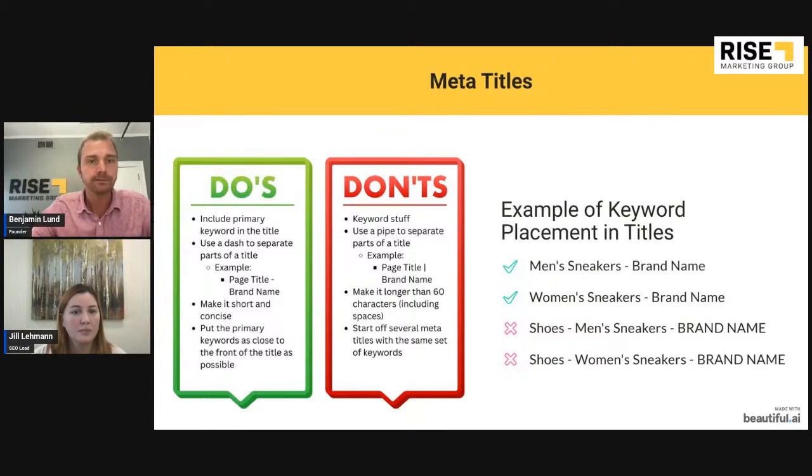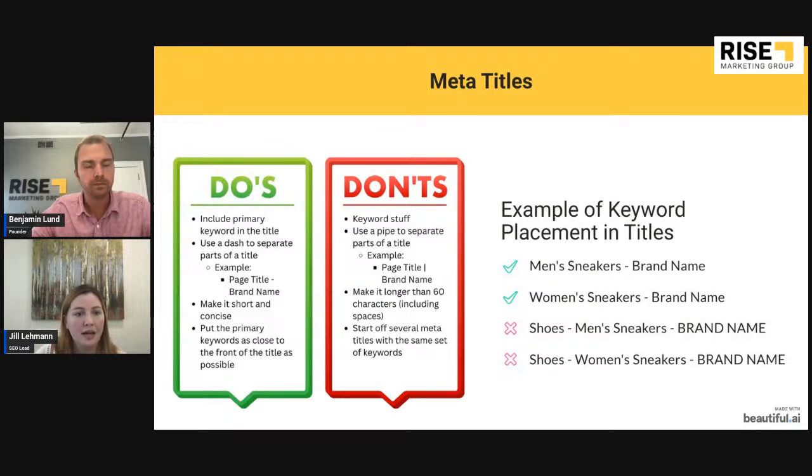So these are a really important indicator to Google what a page on your site is about. When you're in Google search results, this is going to be the title that you see before you click into a site. So it's really important that you make sure that any primary keyword that you want to be targeting on the page, so that's the keyword that most users will be searching for, that you want to start guiding traffic towards your site from, you will want that in the meta title. So that will be the primary keyword in the meta title.